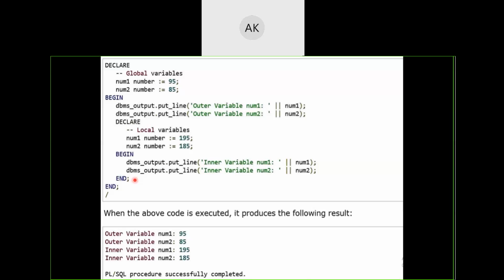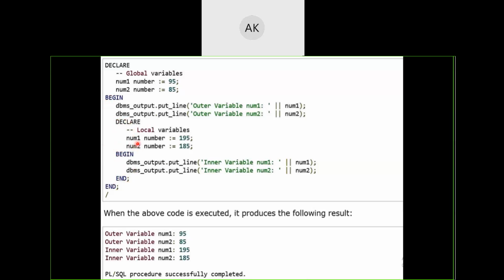Clear? So if you want to nest your blocks of code, you keep the inner block of code within the execution section of the outer block of code. You should remember this thing.